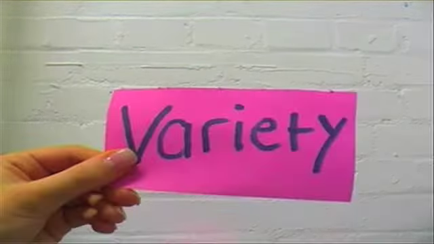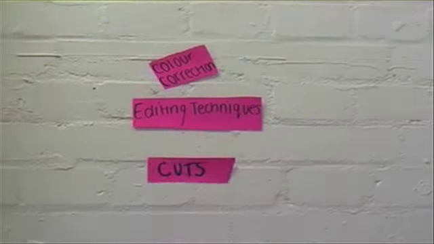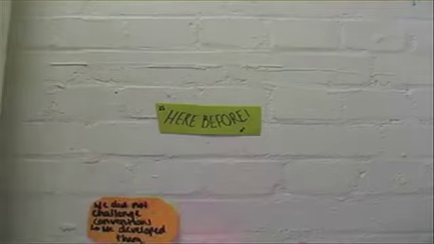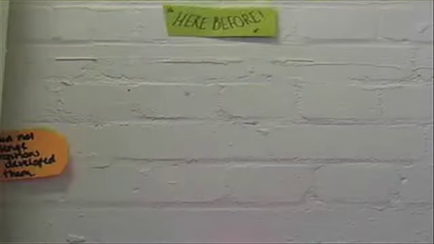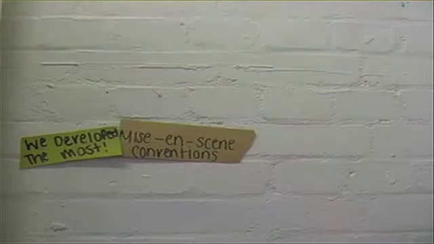In terms of editing, indie folk music is very basic and does not have a lot of variety. The most common editing techniques used in indie folk videos are colour correction, cuts, and slow motion. In our video to the song Here Before by Lissy, we did not challenge any of the conventions that we found in other videos. However, we did develop some of them to suit our song, for example, the tempo and the mood. The mise-en-scene conventions that we researched into were developed the most.